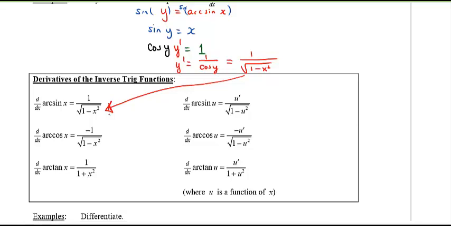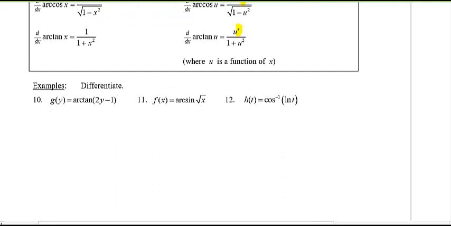Okay? So I'm not going to prove these to you, but you can do it yourself, or you look in the textbook, or look online. But they are very similar to what I just did in example number 9. Okay? On the right hand side here are all the chain rule versions. So instead of having x as a variable, now we have u as a function. And once again, you replace x with u, and don't forget an extra little bit. That extra bit is that u prime that you see. U prime, u prime, u prime. Okay? So let's quickly do 3 examples, and then I'll call it a day. And of course, like I always say, practice, practice, practice.